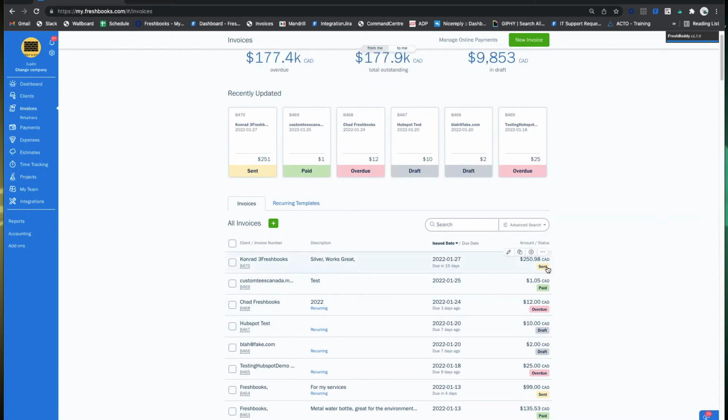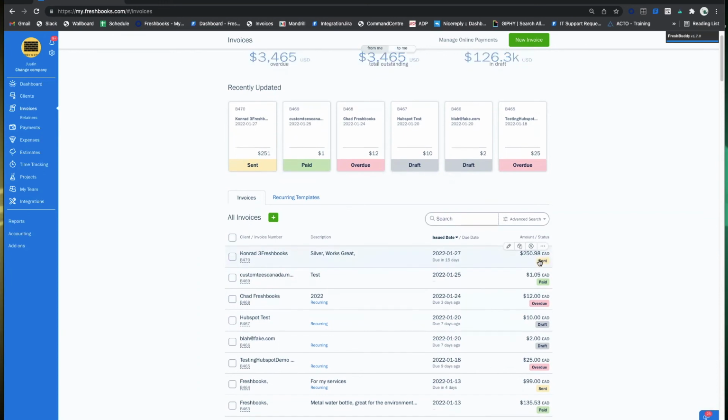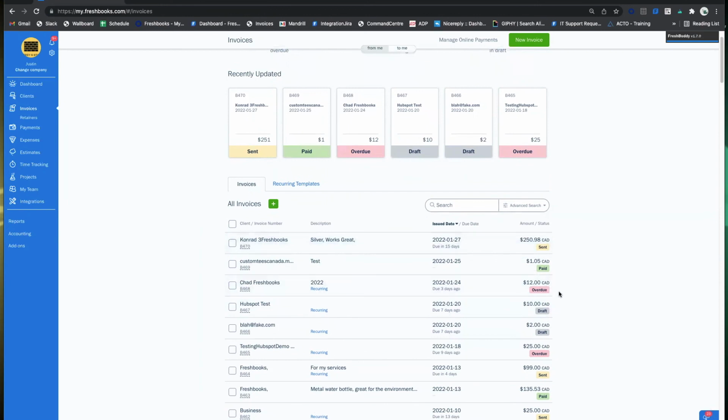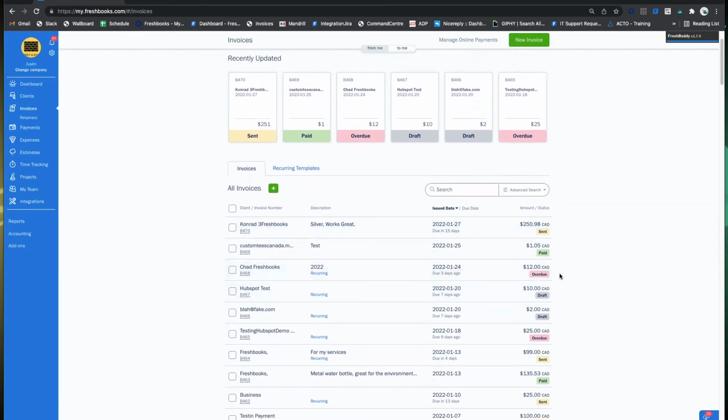That will change to viewed if the client opens up the link in the email. So again, it's still not due yet. You've sent it out and the client viewed it, you'll see viewed. If the due date happens, then overdue is going to show up, which means that it's past the due date, due 3 days ago for this example. And then if the client makes a payment by credit card or ACH, it's going to change to a paid status, which means that everything is good.